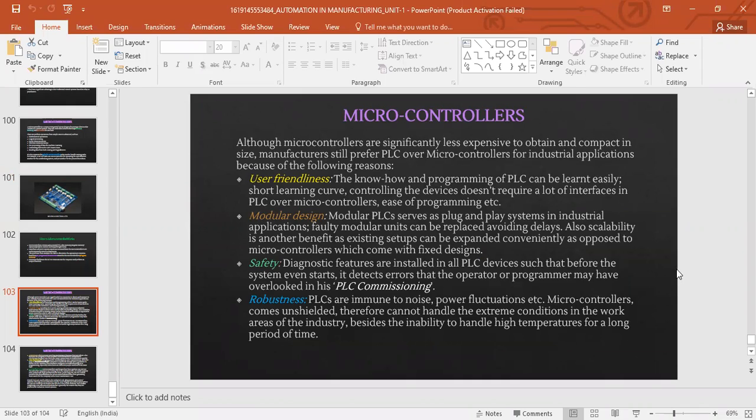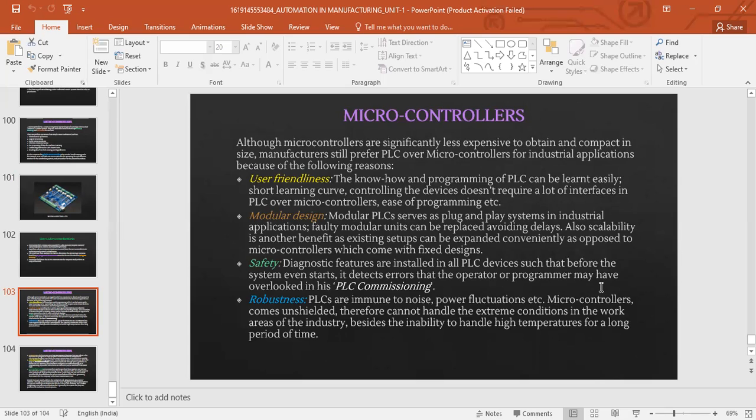Safety. Diagnostic features are installed in all PLC devices, such that before the system even starts, it detects errors that the operator or programmer may have overlooked in his PLC commissioning.